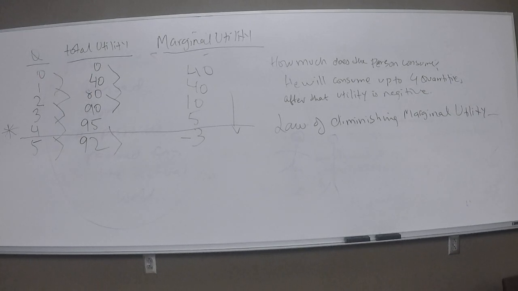And if you think about it, it's very true, because the first pizza you eat, you get a lot of happiness, a lot of satisfaction from it. The second one you eat, you get a lot of happiness, satisfaction. Third one, it decreases. Your satisfaction, your happiness decreases. Fourth one, it will decrease even more. Fifth one, you would not want to eat anymore, right? So that's the law of diminishing marginal utility, that as you consume something more and more, the satisfaction you get from it starts to decrease slowly and eventually declines.